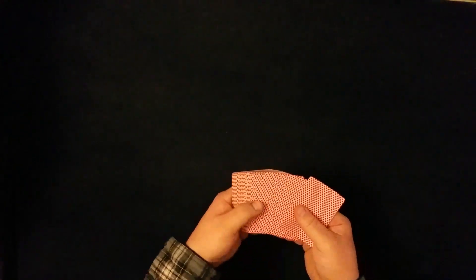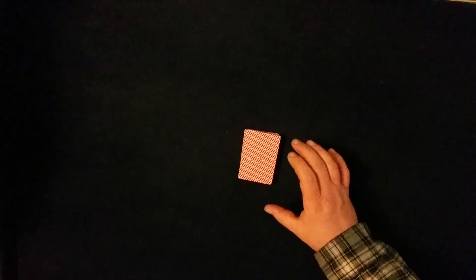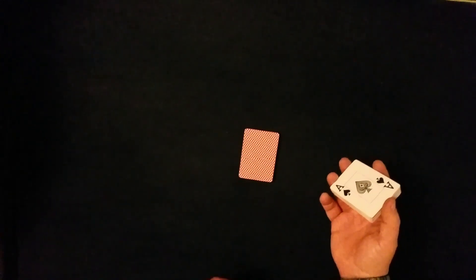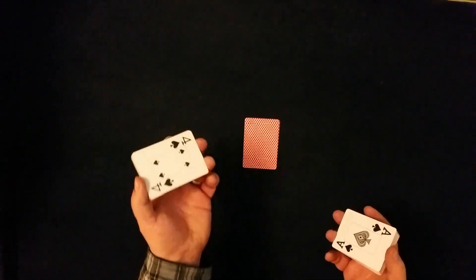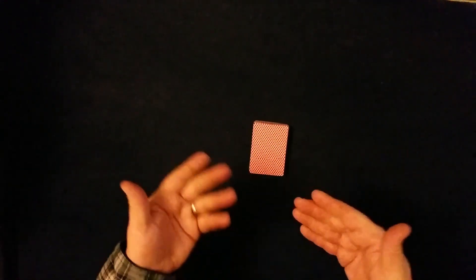Now once we've done that, we're going to leave them face up to witness everything that goes on in this deck. The first spectator — or if you have two spectators, which is even better — has the first spectator cut anywhere near the middle of the deck and remember whatever card they cut at. You're not going to see this card when performing. They just secretly remember the bottom card they cut at. So they'll remember the Ace of Spades in this case. Spectator 2 is then instructed to cut about three-quarters of the way into the remaining cards, and they'll remember the Four of Spades. Spectator 1 replaces their packet on the deck, and Spectator 2's Four of Spades goes on top.